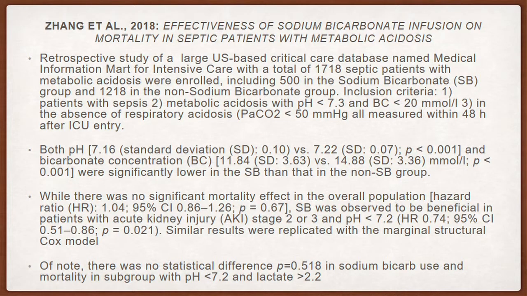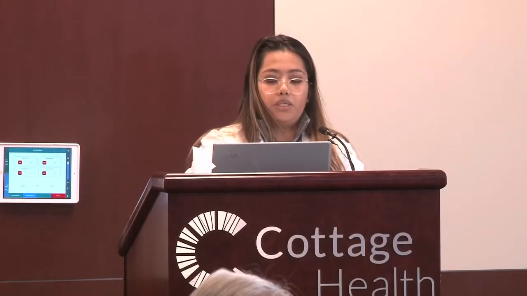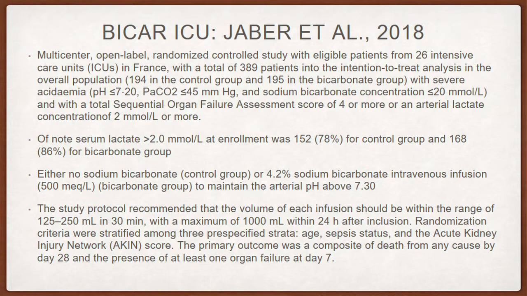Of note, there was no statistical difference in sodium bicarb use or in mortality for the subgroup with a pH less than 7.2 and a lactate greater than 2.2. That was a retrospective study, and this was the only randomized control study from 2018 that I could find that correlated with the retrospective study.